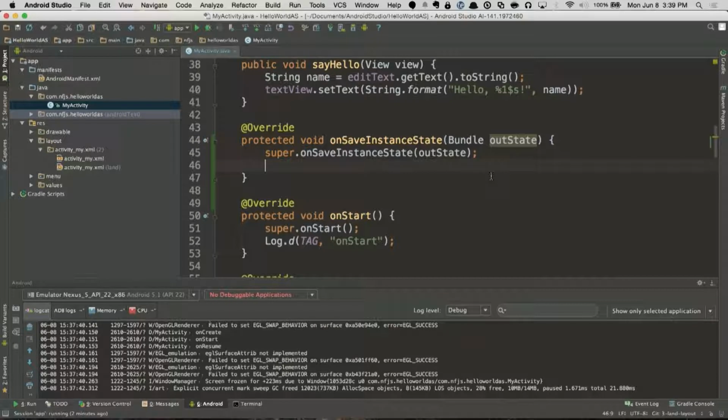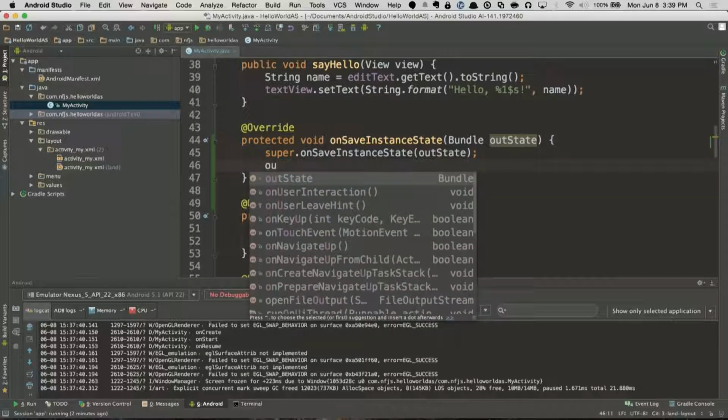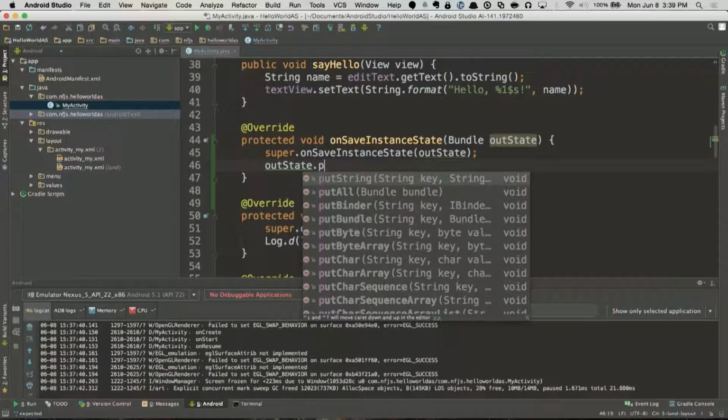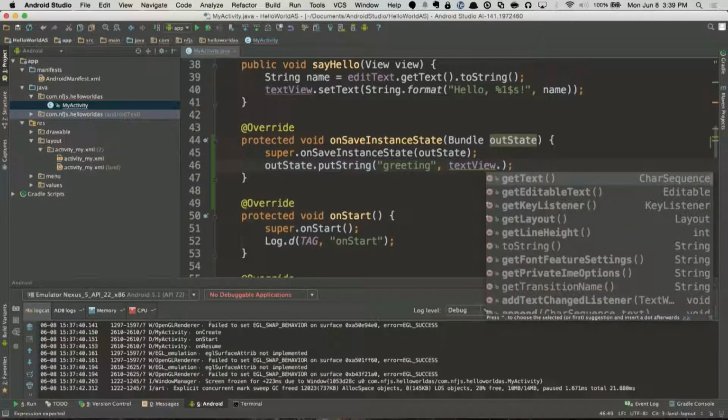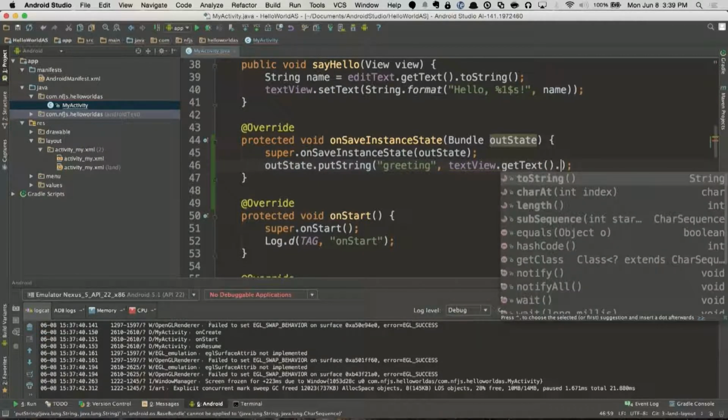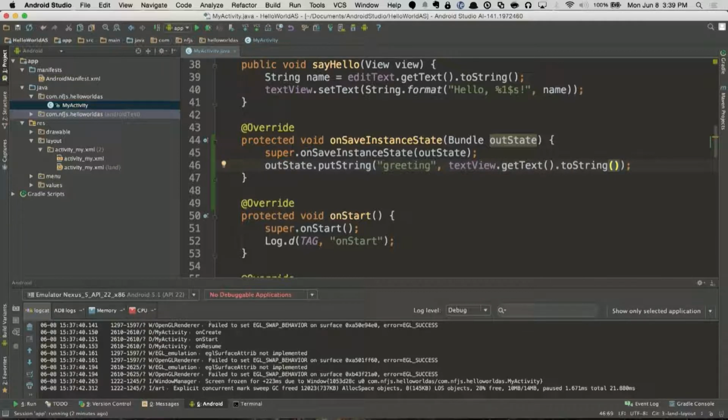This is just while we're running, when we're switching between activities that may get destroyed and recreated, and we want to keep the value around. So in onSaveInstanceState, I'm going to go outState.putString. Now you notice there's a whole bunch of puts, all based on different data types. I know I want to put this as a string. I'll call it just greeting, just for a name, and I'll put in the text view .getText, which is a character sequence, and just to be clear, I'll call toString on it so that now I'm saving an actual string into the bundle under the name greeting. So that's the actual display going on at the moment.